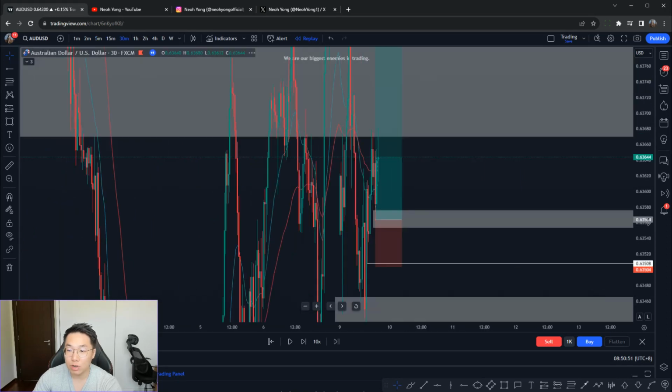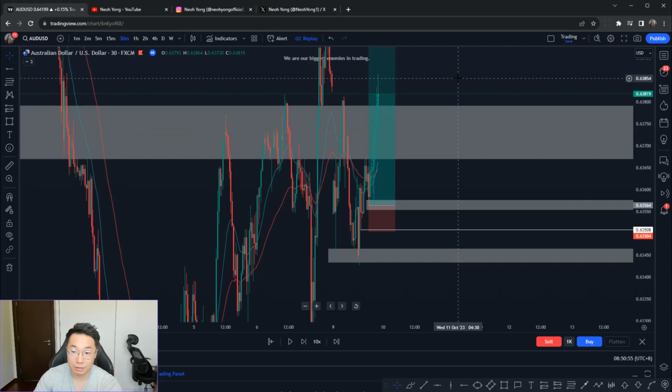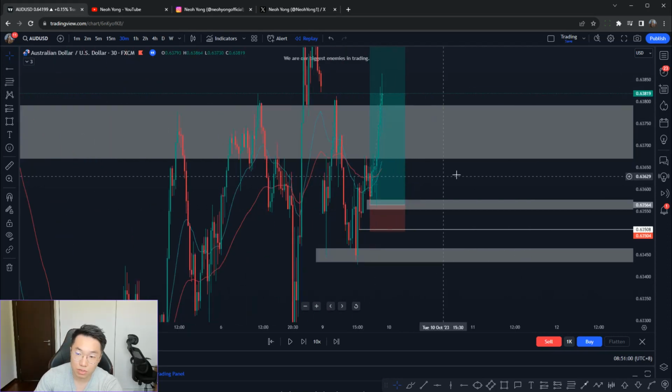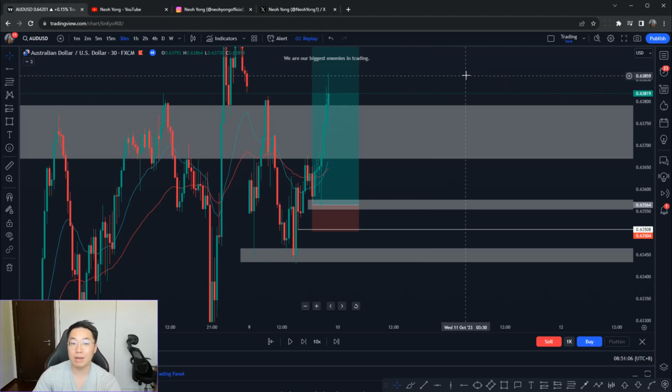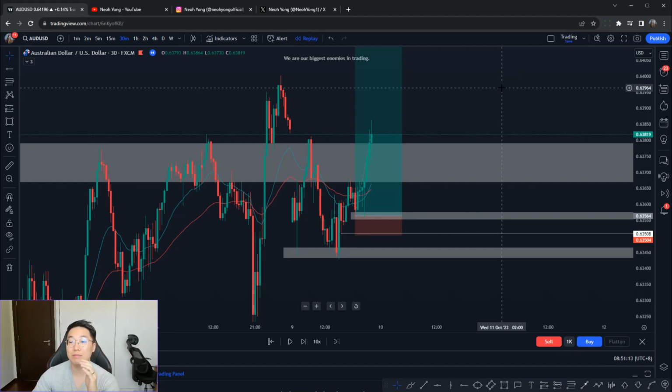And it did struggle for a bit at the beginning. To be frank, I wasn't very comfortable holding the trade because it just didn't move. Then in New York, it went deep, tapped my break-even area, then pushed all the way up. But one good thing that I did was I didn't break even the position. And just to tell all of you how damaging break-even could be, if I were to break even this trade, technically this $3,000 profit would have vanished.